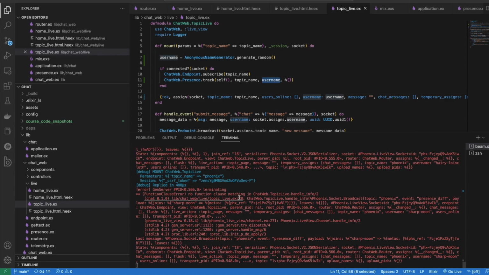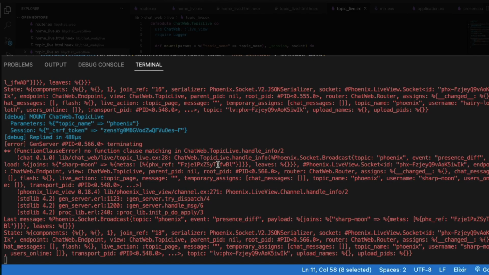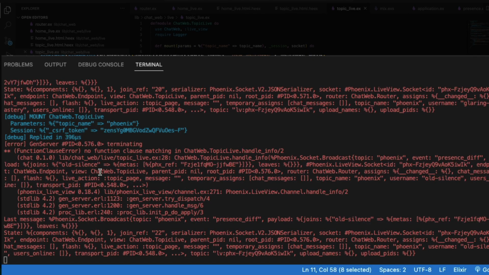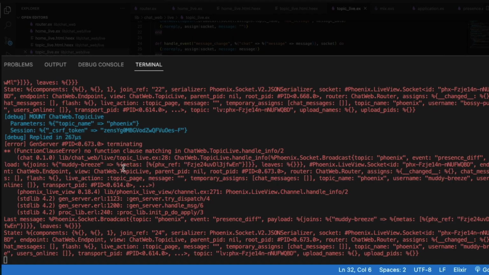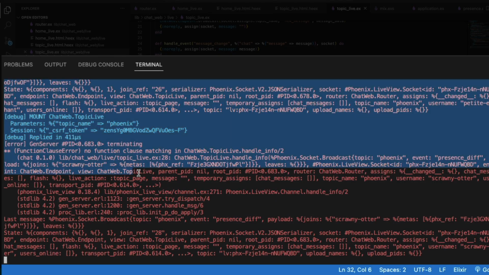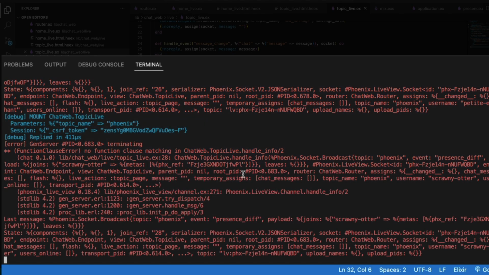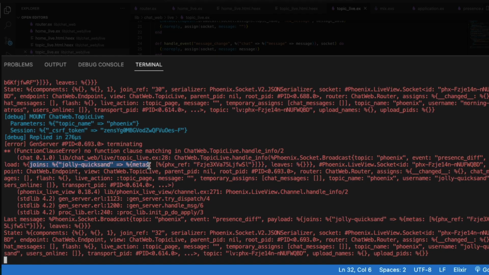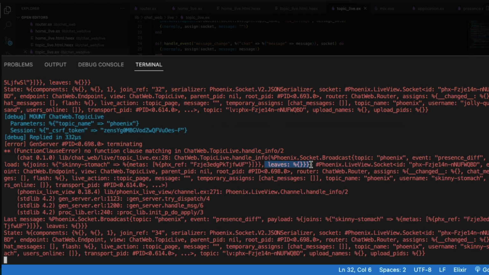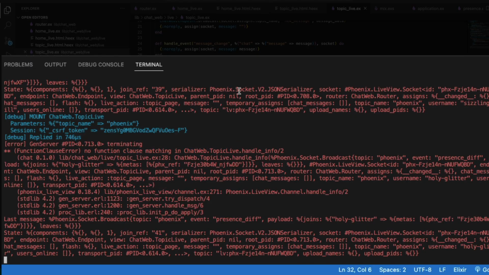So it's having trouble matching on handle info. And let's see what's going on with handle info. It says here in the errors that it is throwing a bunch of errors with information about joins and leaves. So it's already working.